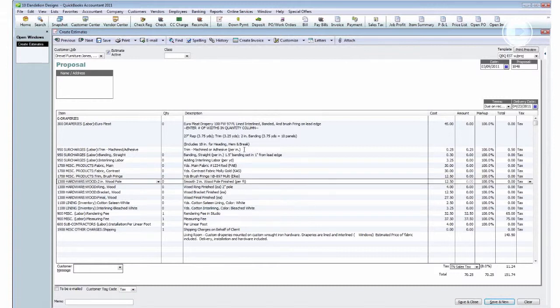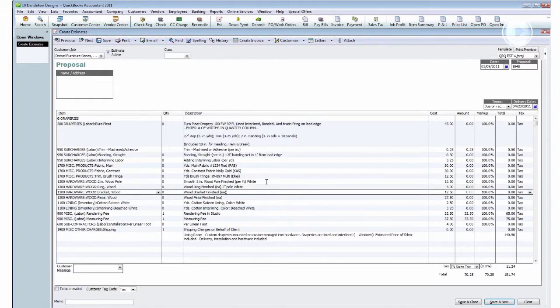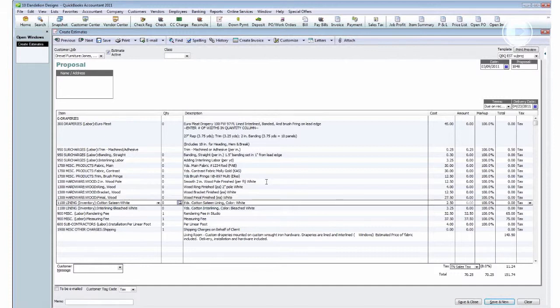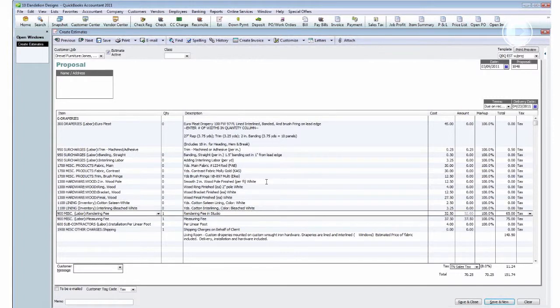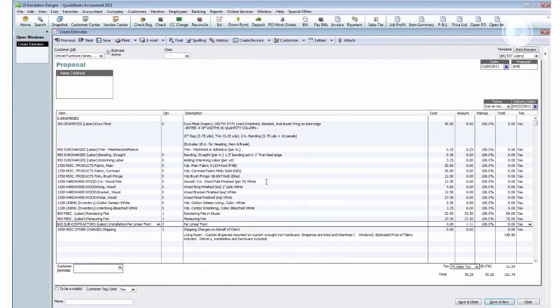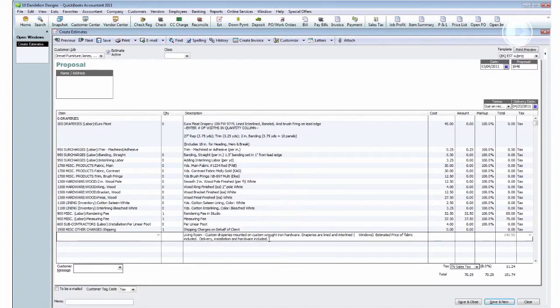Arrowing down, we don't need to say too much more about the wood pole, maybe the finish that we would want to add to this information. And arrowing down, we'll do the same thing here. And for each one of these, if you had a style number for the finials or for the ring style or something, you could add that. So we're just describing all of our things. We don't need to add any more description to the lining or to the inner lining. The render fee, the measure fee, or the installation or the shipping charges. Now see this description right here? The one that is the grand total description.